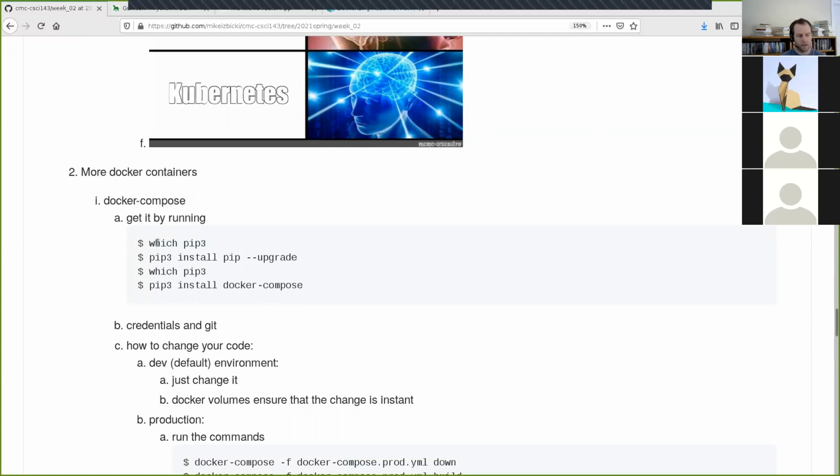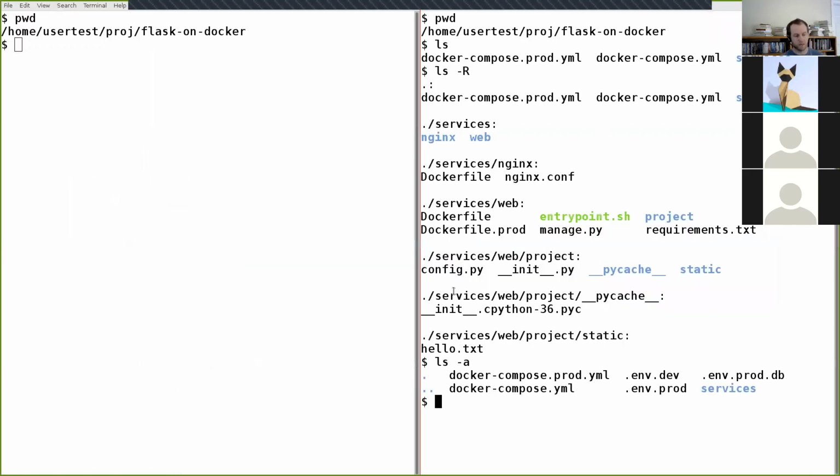The which command just tells you the location, which path you are finding the pip3 command in. So if I go back to my terminal and type which pip3, you'll see that the pip3 I'm using is one that has been locally installed in my .local/bin folder.